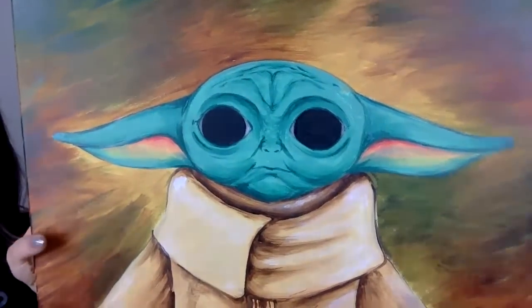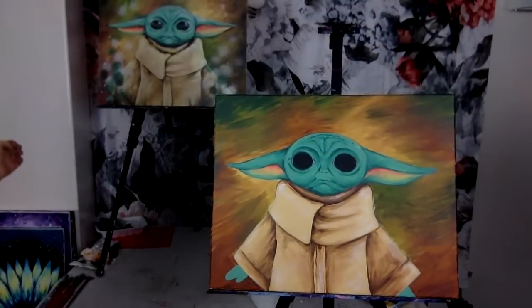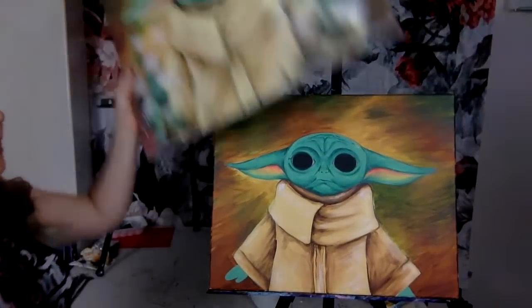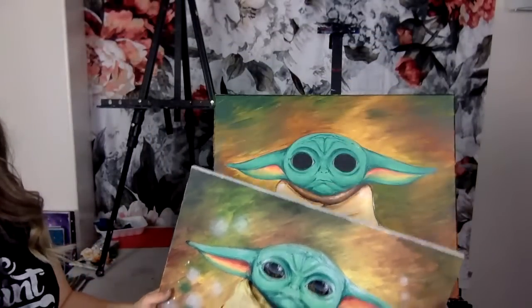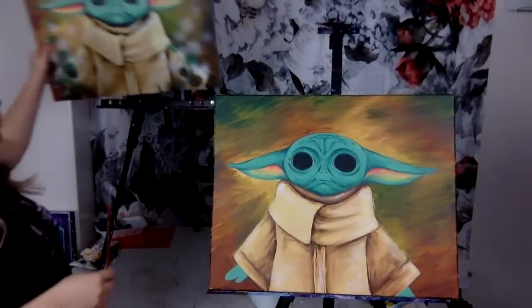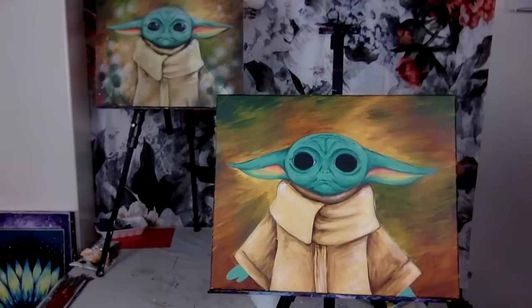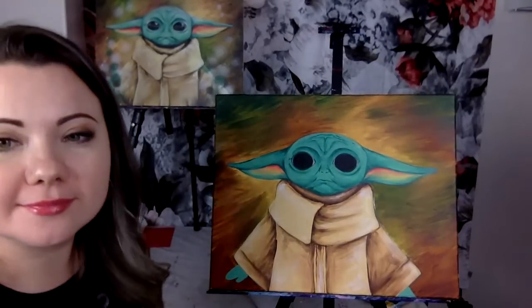Once you guys have it, give me a thumbs up and I'll show you the black sections. And again, as you can see, he is getting there. Thumbs up, that's great. Got some thumbs up, that's awesome. Yay.